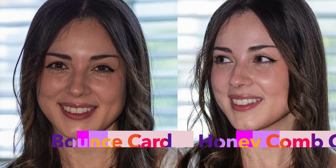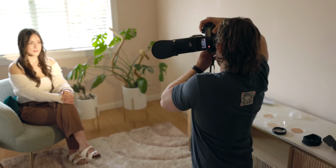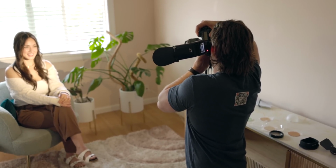You can see the shadow on the wall, but look at the difference in the highlights on her face. When using only the bounce guard, the highlights are less noticeable than when you're shooting straight on. All right, it's very bright. You can see that if I put it like this at an angle, it bounces here and fills in the light, but it's still kind of harsh. It does a pretty good job. This is my favorite so far.